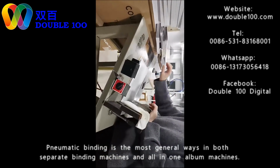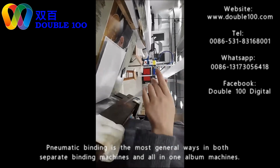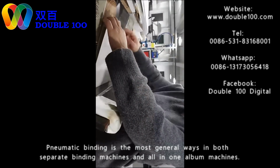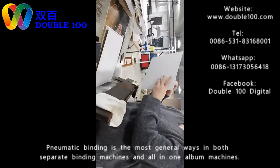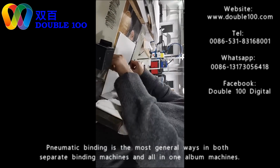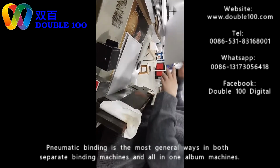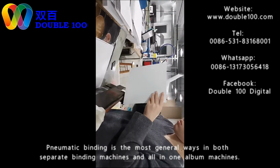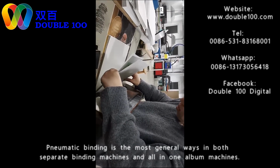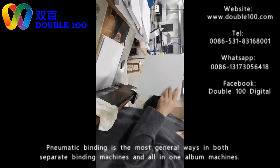Just as what I introduced just now, one photo, one inner sheet. You see here, we already put a photo. Now we put the inner sheet. And then a photo. Notice the operators press down the pedals. Pressing down the pedals will make the inner sheet leave 1 millimeter for the book binding. And also notice our inner sheets are so easy to peel off. It's saving a lot of time in production with the easy peeling.